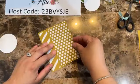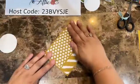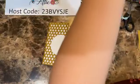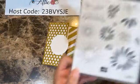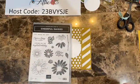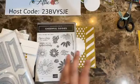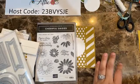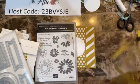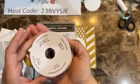All right, so here we go. We're going to go ahead and put this one right here. And again, I love how Stampin' Up's colors all coordinate, right? Everything matches. Now for this one, I'm going to be using the Cheerful Daisies, okay? And I'm going to bring, let me see, this is what I'm saying, I have everything everywhere. I'm going to bring the ribbon. This is the new textured ribbon, which is this one. This is the white with texture. Is that right? Textured ribbon.